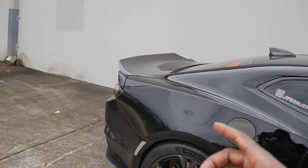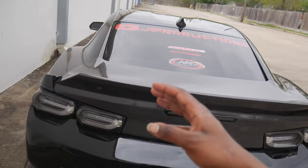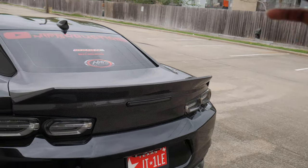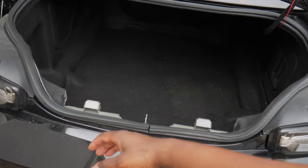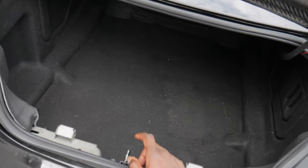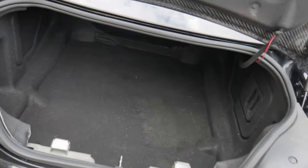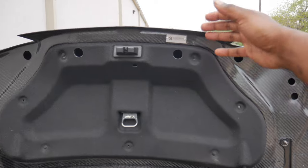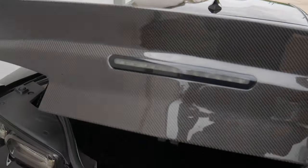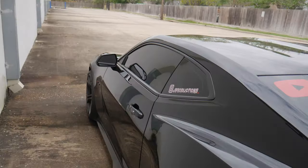Moving on to the trunk — I do want to touch on the trunk a little bit as well. The trunk definitely needed some work as far as the latch goes. I think I could have retained the black piece that goes right here if I moved the latch, but I didn't. So I might go back and try to do that and put that black piece back on. But yes, this is a double-sided carbon, fully carbon Anderson Composites spoiler integrated trunk, and then we've got the double-sided hood.